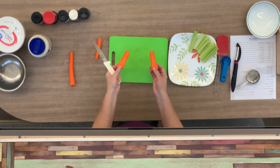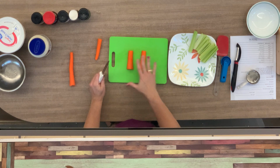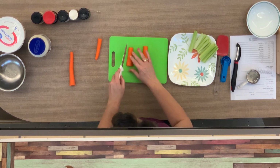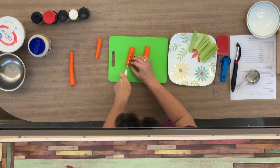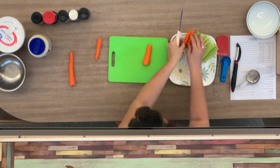Now, once I cut it in half, it's a lot better because I can lay it down flat and then I don't have to worry about it rolling around while I'm trying to cut. So now what I'm going to do is cut this so they're in nice thin pieces. I'm going to cut right here. Okay, you can see I've got my carrots there. I'm going to go on my plate.